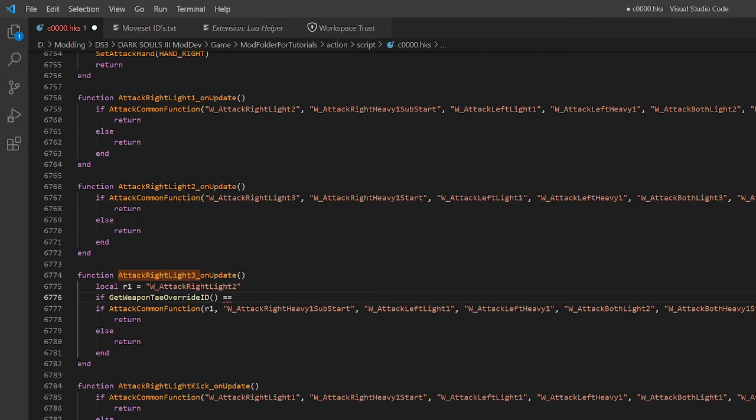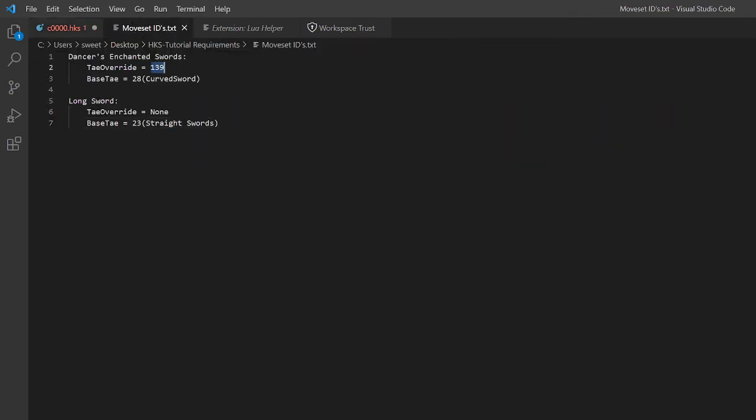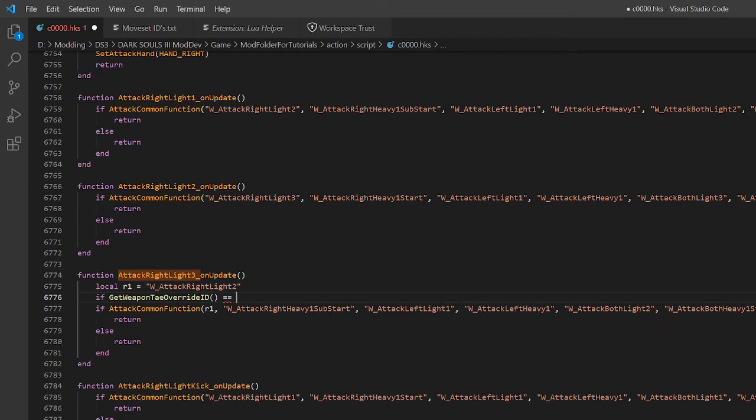It compares the left value, which in this case is GetWeaponDayOverrideID, and the right value, which will be 139, being the special moveset ID of the Dancer's Enchanted Swords. Then I will simply put another space and type then.